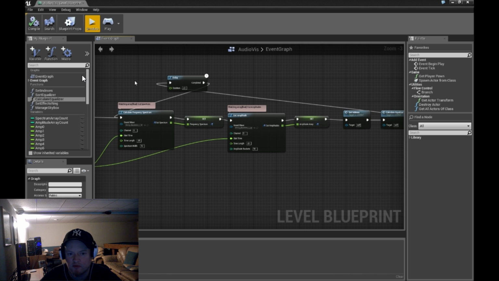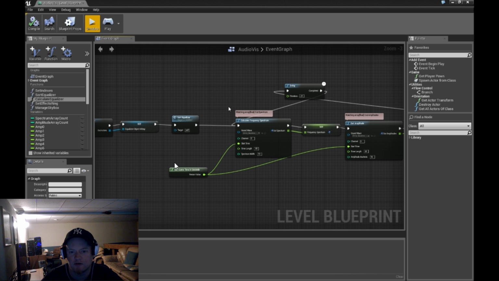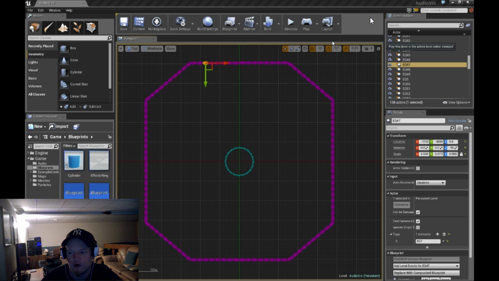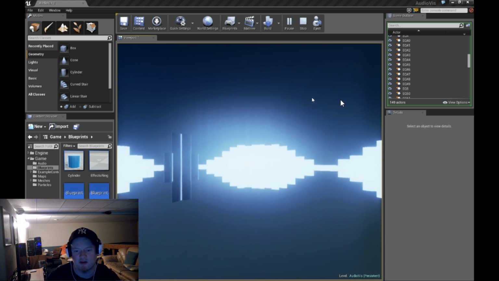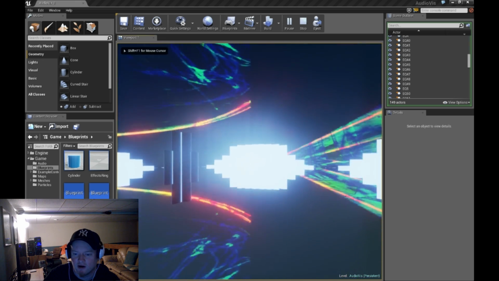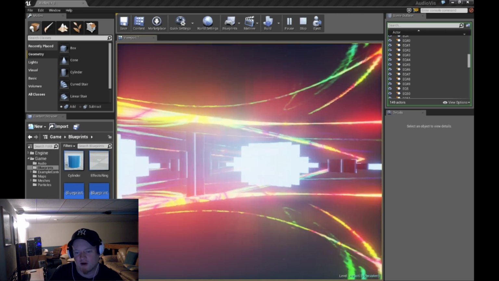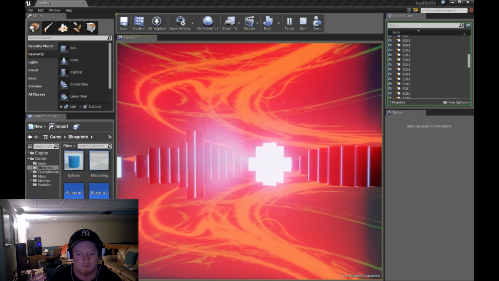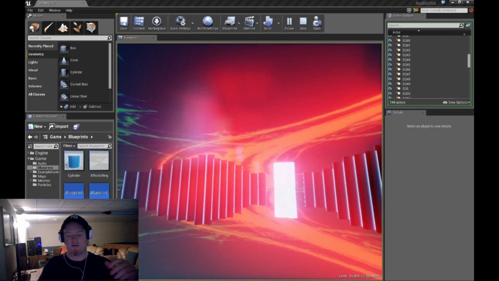So I hope that helped a little bit. I know that was quick and dirty, done entirely in blueprints. So the end result, I can show you here. So this is the end result, and you can see the bars as they scale based on the currently playing audio track. So kind of fancy. As the track goes on, and the values start changing, you start seeing the bars get taller and start seeing their materials change and crashing. So lagging out.